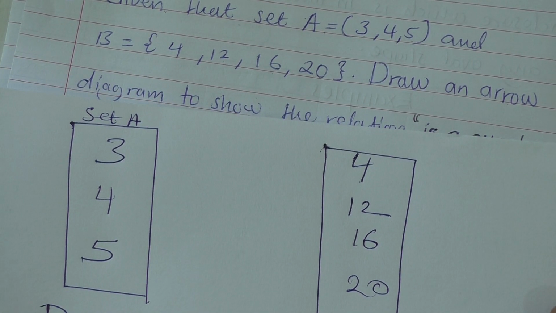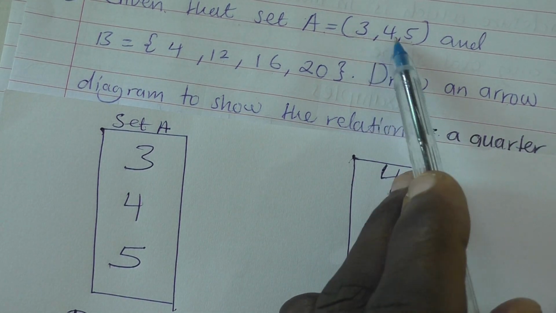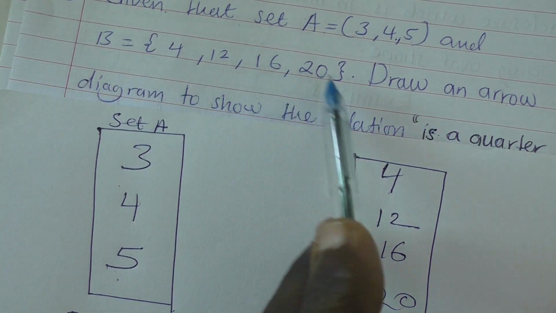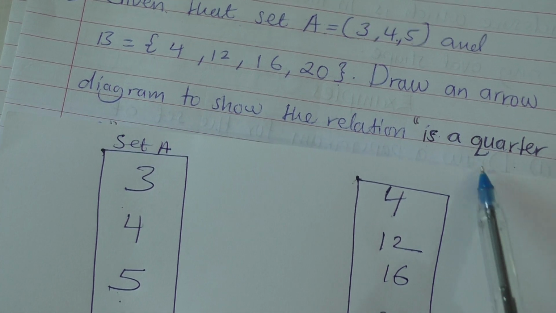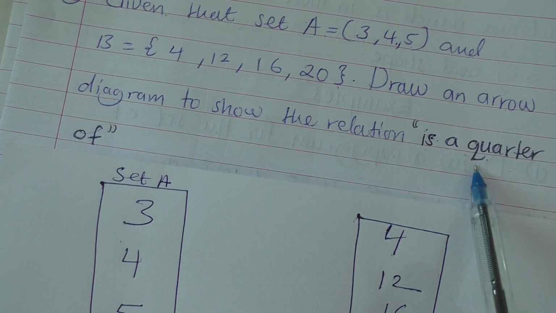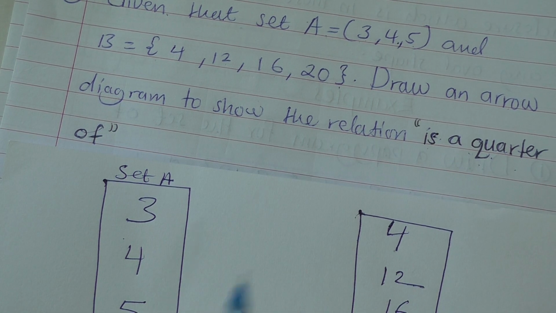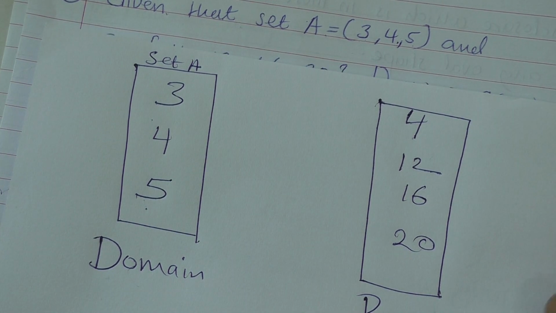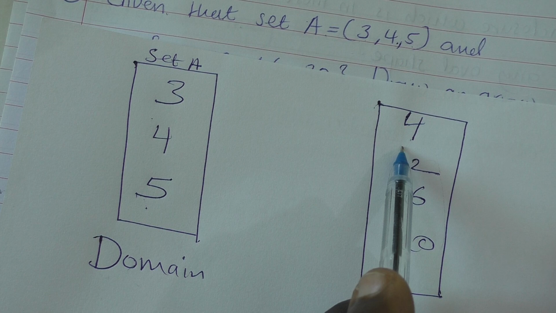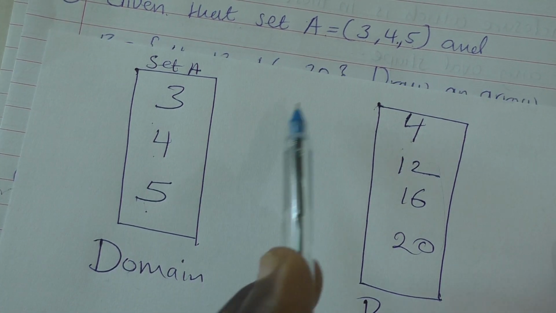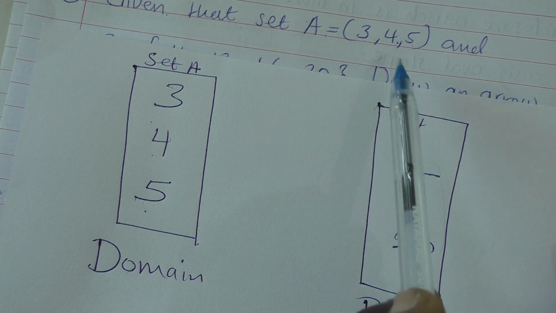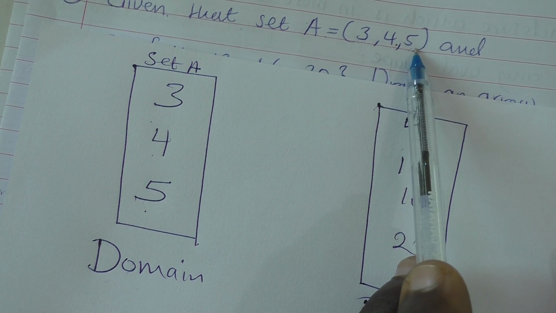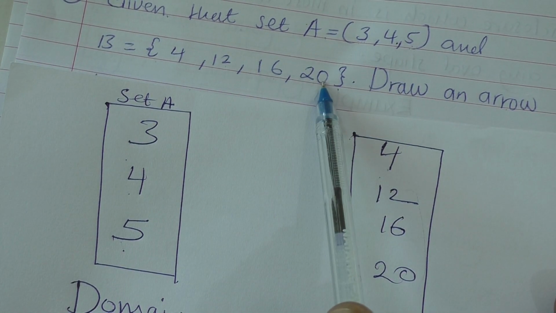Someone may ask me, how did you know that elements of set A are the domain set and those of set B are in the range? According to our relation, we are supposed to show, because we say that the arrows match from the domain set towards the range. So we cannot put these ones in the domain, because if you look at the two sets, the elements of set A are the possible quarters of those of set B.